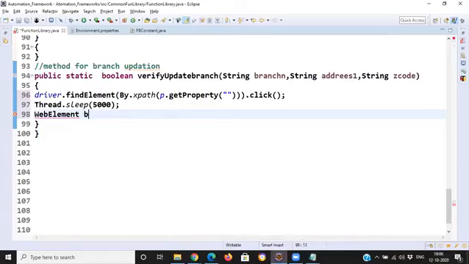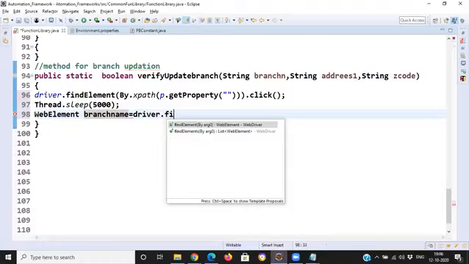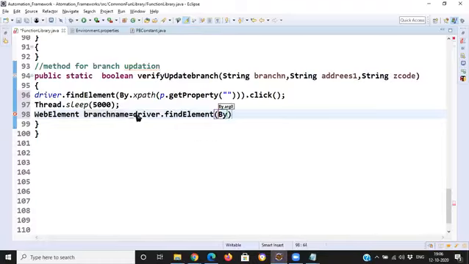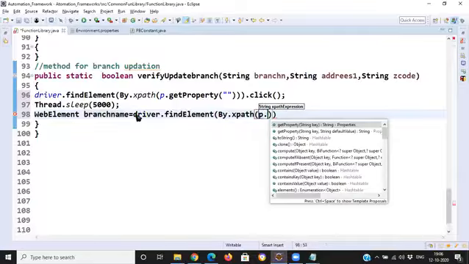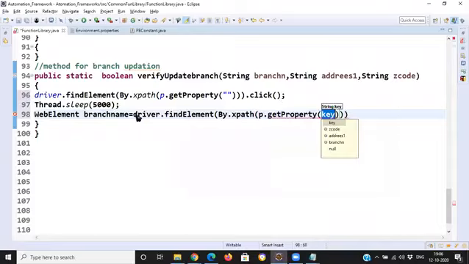Which one are you storing? Web element branch name is equal to driver dot find element by XPath, p dot get property. Keys will define later. Okay?